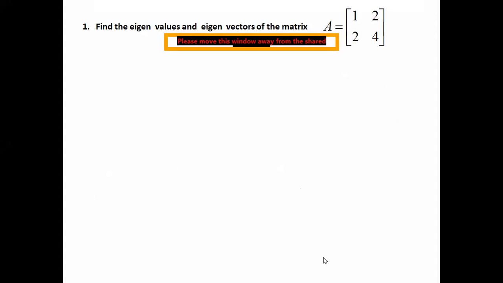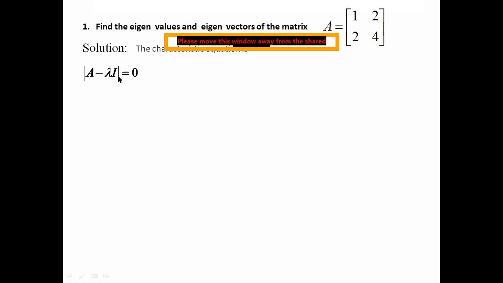Now let us see one simple example of how to get the eigenvalues and eigenvectors of a matrix. We shall start with a 2 by 2 matrix. Consider a matrix having 2 rows and 2 columns. To find all eigenvalues and eigenvectors, the first step is to get the characteristic equation of this matrix. So first write the characteristic equation. What does the characteristic equation mean? This is the determinant of, don't think it is a matrix operation, if you write like this, the determinant of A minus lambda times I is equal to 0.